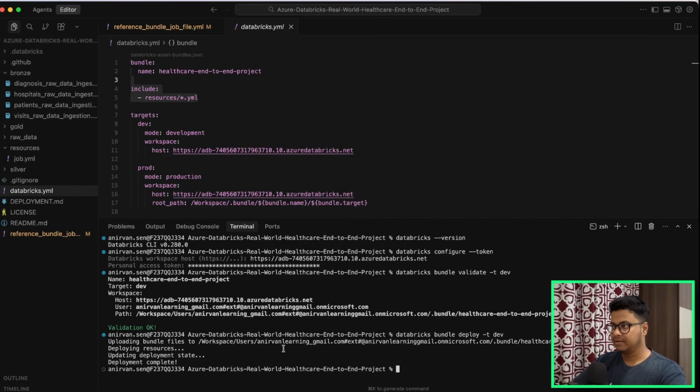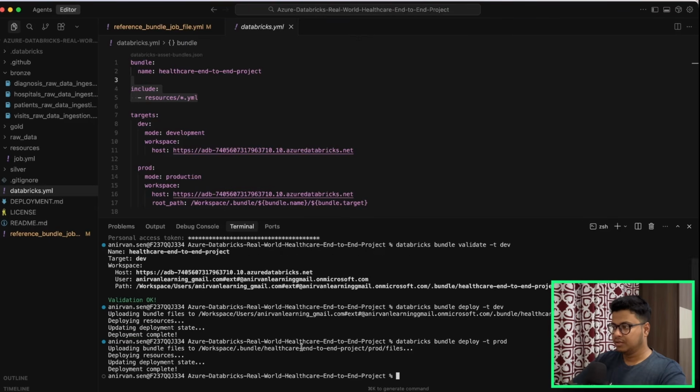You'll see that first it will upload all your bundle files, and it will update the deployment state, then the deployment is completed, right? Let me deploy it for prod also, so that I can show you the differences. Now see, the first difference is that for dev I'm deploying the resource files under my user, right? But for production I'm deploying this under bundle, right?